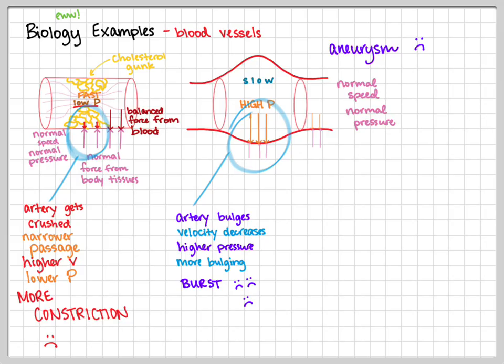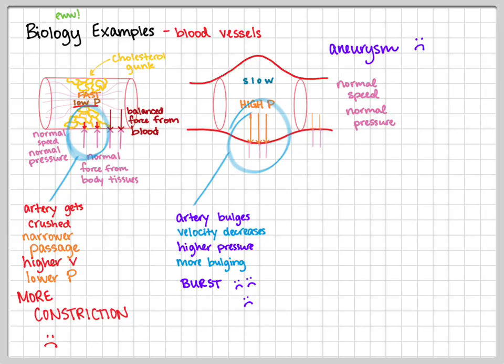And then because of Bernoulli's equation, or you can think of it from a forces perspective, where you have a slow velocity, you must have a higher pressure in that region. And so with that higher pressure, the force exerted on the inside of your artery by your blood on the artery wall is going to be bigger than the force that your tissues would apply, holding your artery at what's supposed to be the same diameter.